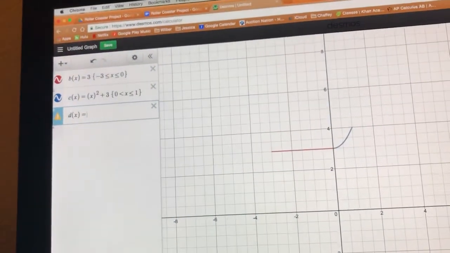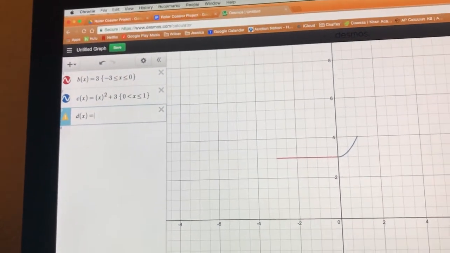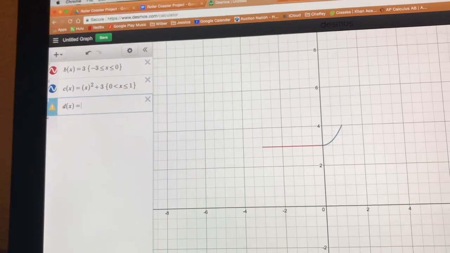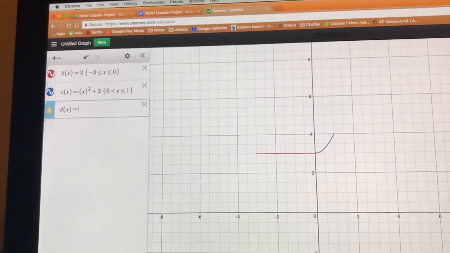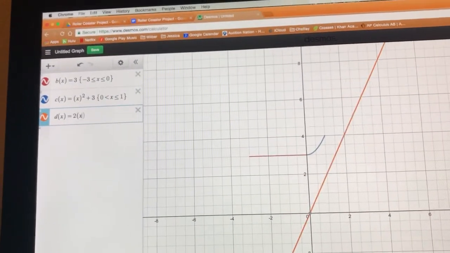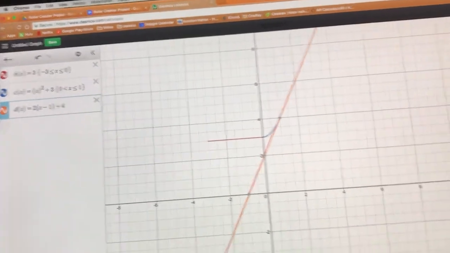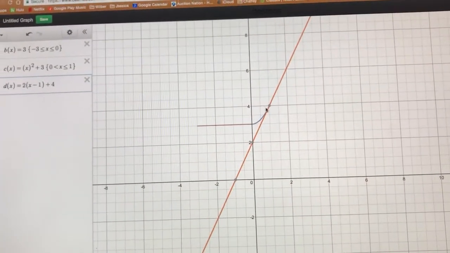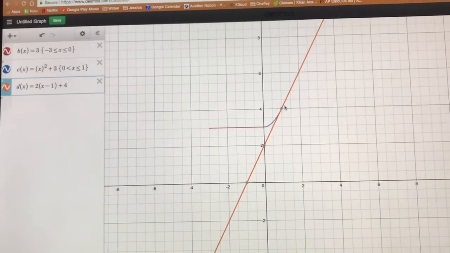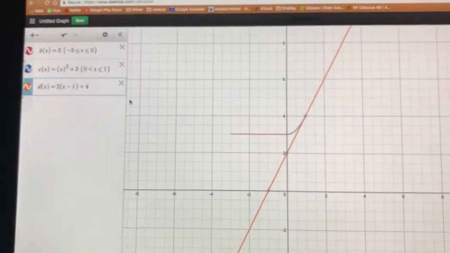So let's see what happens when we enter that in. You can enter in the minus 4 on the same side as d of x, or you can just move it to the other side and say plus 4 on the other side. So let's do that. So that's 2 times (x minus 1), and then I'm going to add on that plus 4 at the end. And notice that, yes, it was that same value that it was supposed to be, but this was the mathematical way of figuring it out.